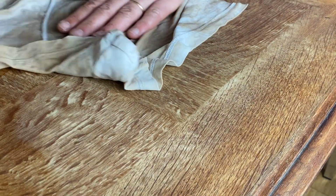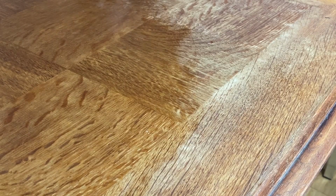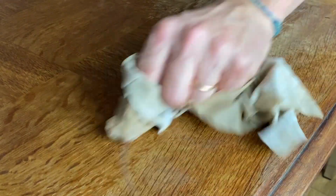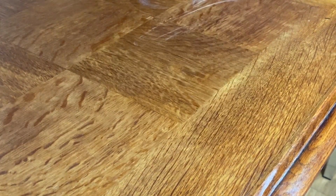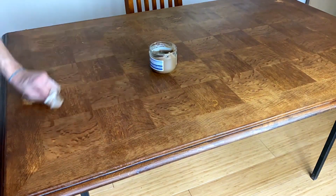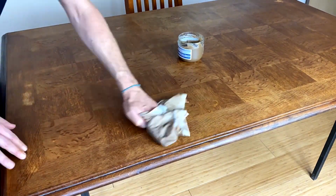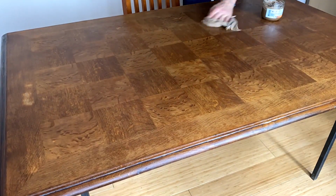Of course, the wood is extremely dry, so at least the good thing with the previous operation is that we totally cleaned the table really in depth. So of course the wood is extremely dry, and you can see that the wood is absorbing the wax quite quickly. So once it is absorbed, then we make a second round a bit lighter, so that it has some effect of nourishing the wood.